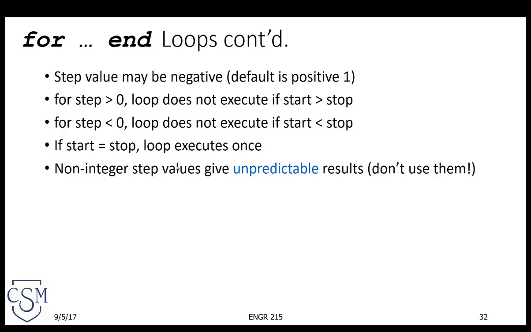And the one thing you can do is you can do non-negative or non-integer steps. So you can step by 1/2, you can step by 0.25. The problem with this is it's going to give unpredictable results. So in general, don't use them. The other thing is fractional indexing doesn't work if you're trying to build an array. Remember, when you're addressing an array, it must be integers, and positive integers greater than 0.